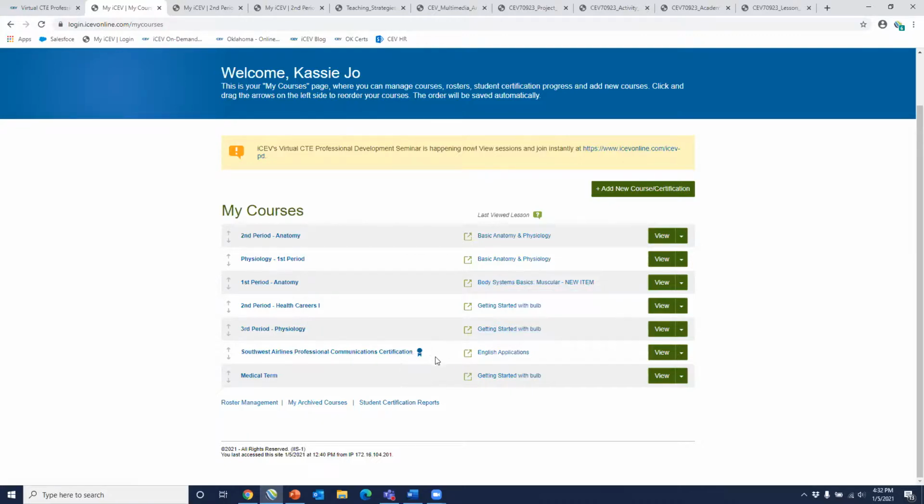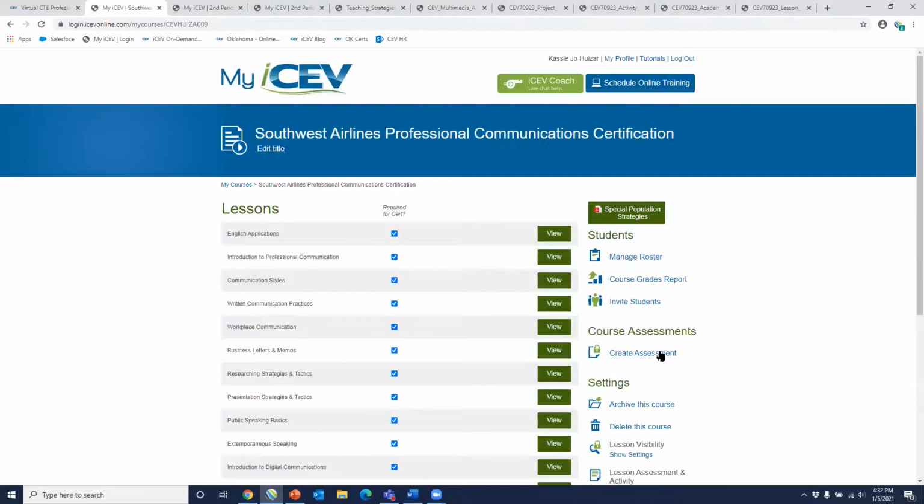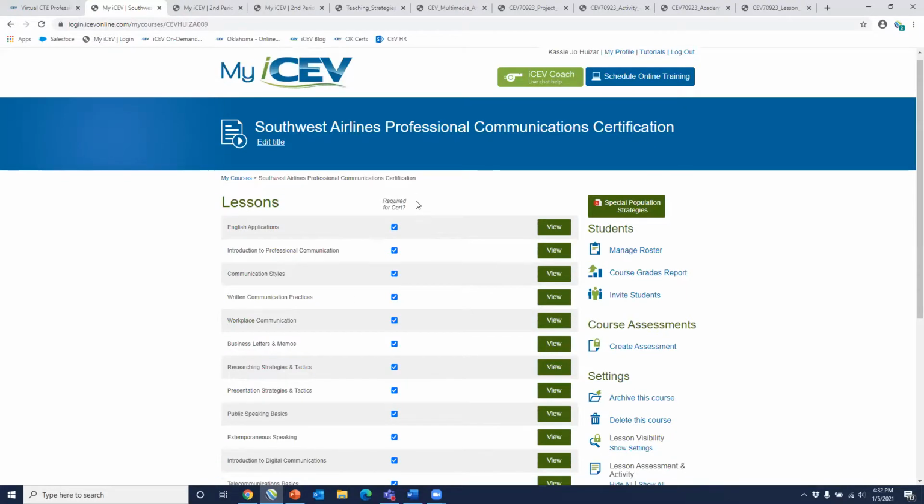You may have noticed from the beginning and right now that there is a little blue ribbon attached to this course that we've created. Well, this little blue ribbon shows that it is a certification. So within iCEV, we host roughly 17 different certifications or industry certifications. For example, one of those is the Southwest Airlines Professional Communication Certification. And the cool thing about our certifications that we host is, one, it's industry approved, industry reviewed. It's backed by the industry. That's what the industry wanted. And they used our content to create the certification for them.